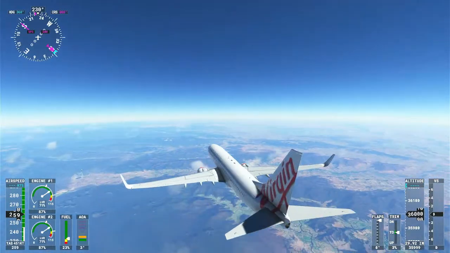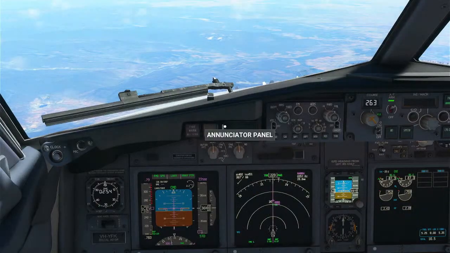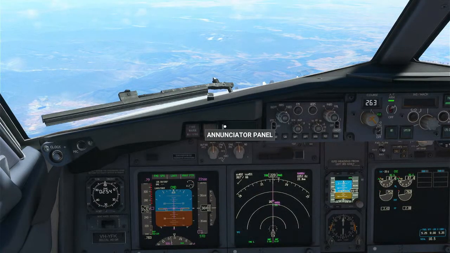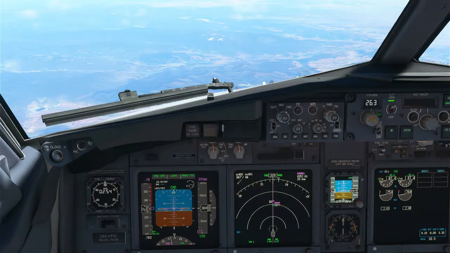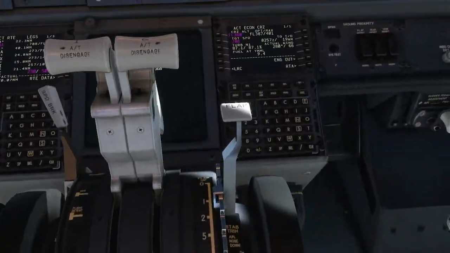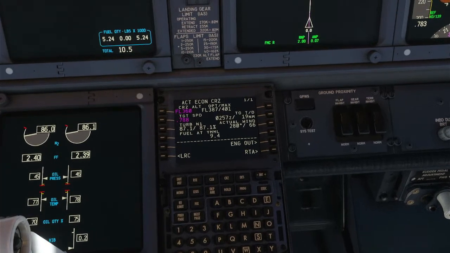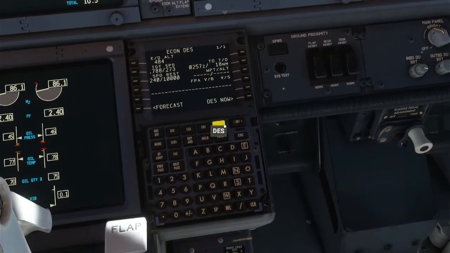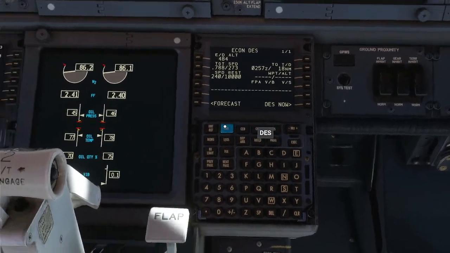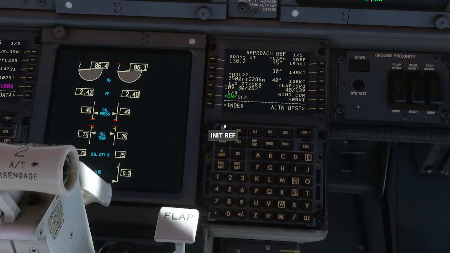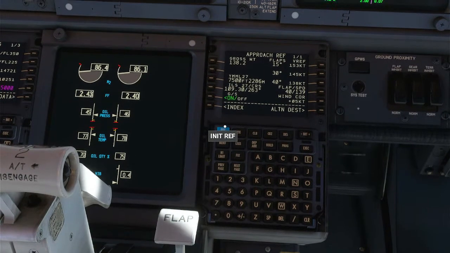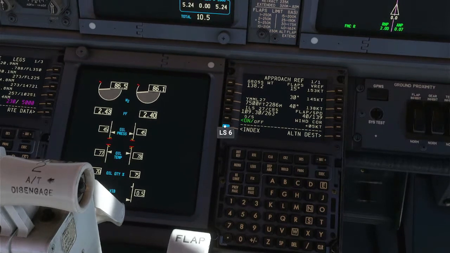All right, the plane looks like it's kind of stabilized right now. That's good. All right, our transition altitude is 11,000 feet. Is there a way to put that in here? I think it's under init, I think. Index.